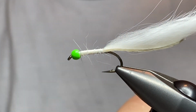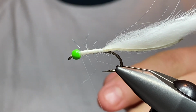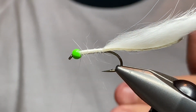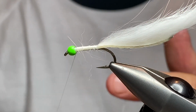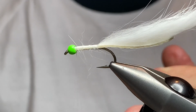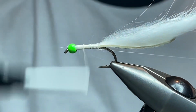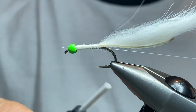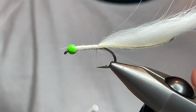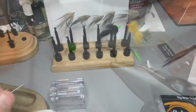That's fine. So I'm going to come in here and create a dubbing loop. I'll just double over the thread. You'll maybe not be able to see it on this video because I'm tying as well, but there's loads of good videos on YouTube about how to create dubbing loops. So we're taking the thread back up with a loop to there, and then we're going to bring our thread back down again.